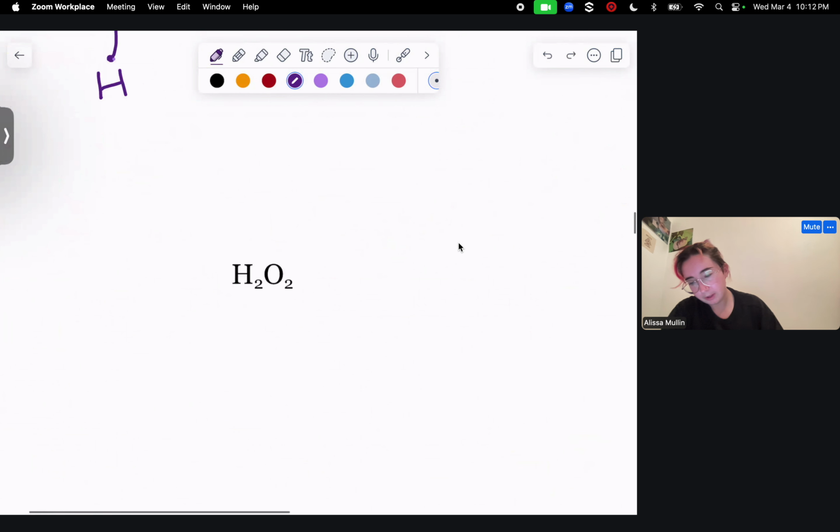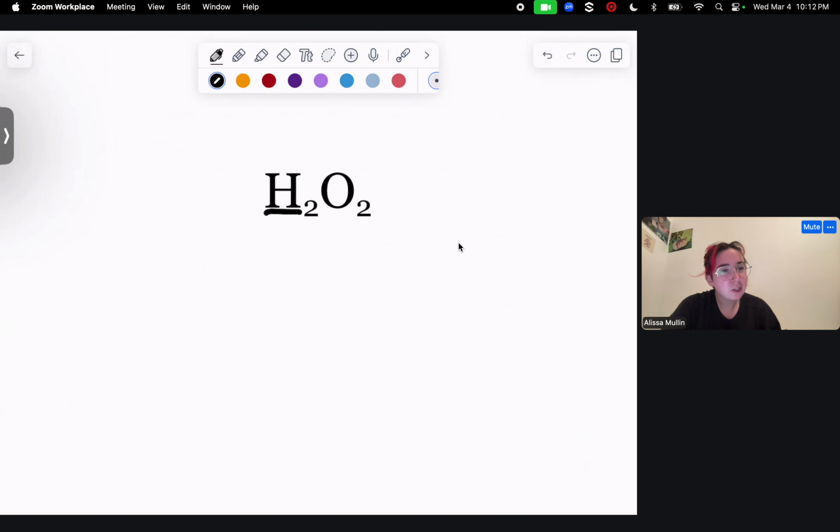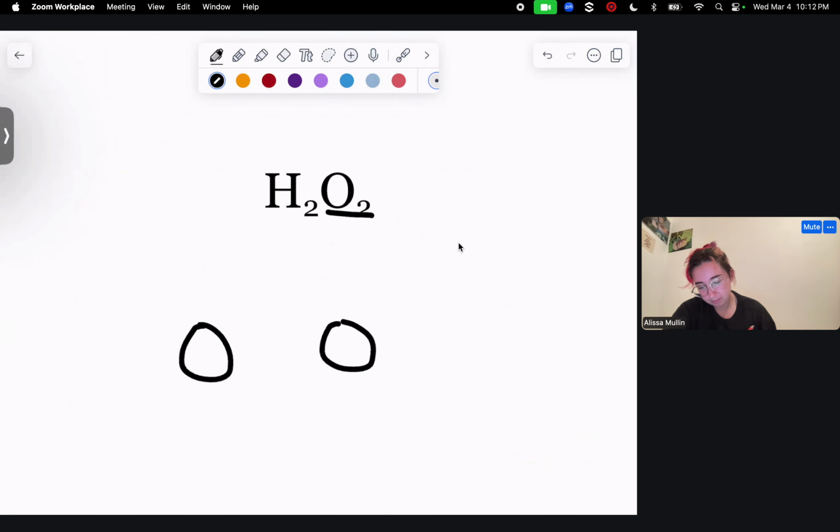So maybe it takes us a while. That's totally fine. I feel like we get mixed up on this one sometimes. I'm going to do the dot thing again in case people like that. So it starts with hydrogen, but hydrogen never has more than 1 bond. I would never put hydrogen in the middle. So instead, I'll put the next thing in the middle. I'll put my oxygen in the middle.